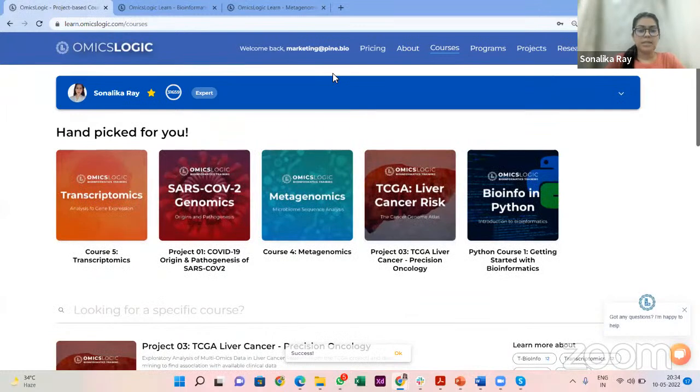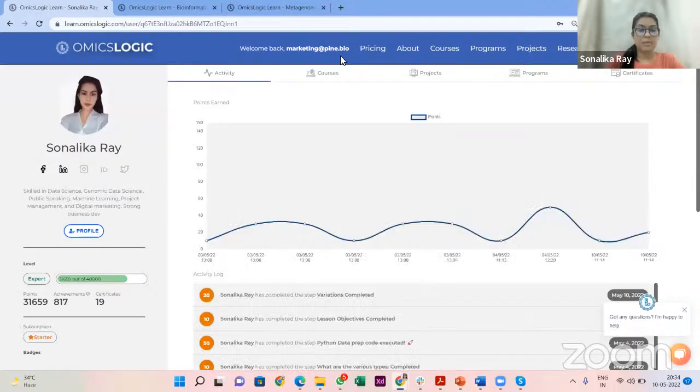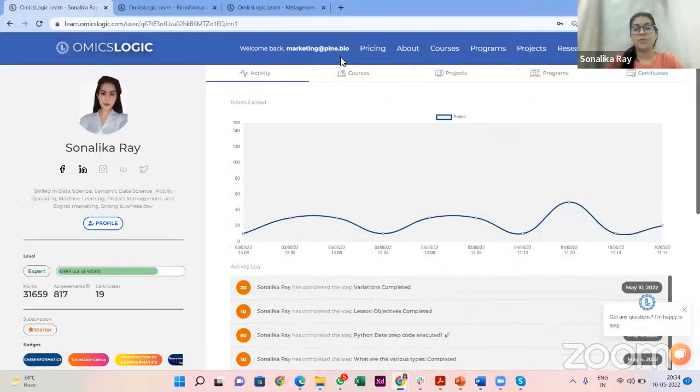All right. Next, what we want to do is to have an updated profile. So the next steps for those who have already created their accounts or are doing so, please update your profile. You need to click on your mail ID in the menu bar itself. This will lead you to a profile section. Now, joining these programs will give you access to the Omics Logic resources, which includes the coursework and also the session recordings. So it's very important for you to go through these resources and, most importantly, monitor your progress. And also having an updated profile helps us monitor your progress timely.